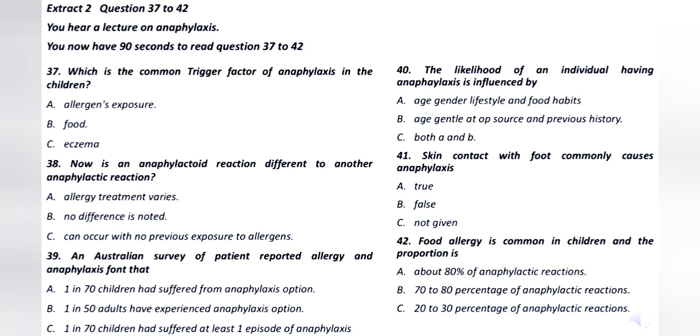When exposed to a foreign substance, some people suffer reactions identical to anaphylaxis, but in which no allergy is involved. These reactions are called anaphylactoid, which means anaphylaxis-like reactions. In anaphylaxis, the immune system must be primed by previous allergen exposure. On the other hand, anaphylactoid reactions can occur with no previous allergen exposure at all. An example of something that can bring on an anaphylactoid type of severe reaction is radiographic contrast material, the dye injected into arteries and veins to make them show up on an X-ray. Although the mechanism of an anaphylactoid reaction is different, the allergy treatment is the same.